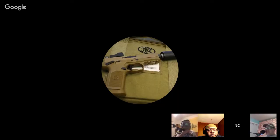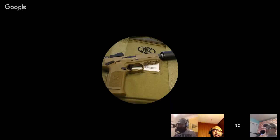SIG mags cost the same. CZ mags cost the same. FN mags cost the same. Yeah. At least FNs aren't as bad as HK. HK mags are around $45. HK hates you. Hates their customers. Yeah. HK hates you.